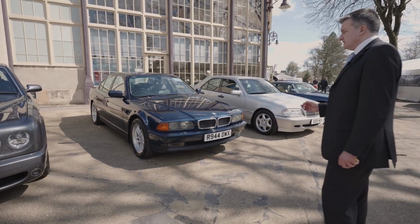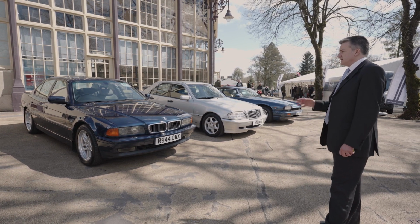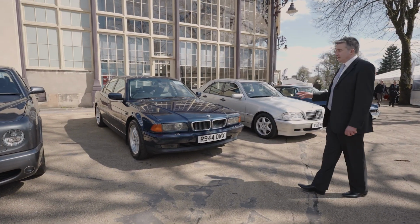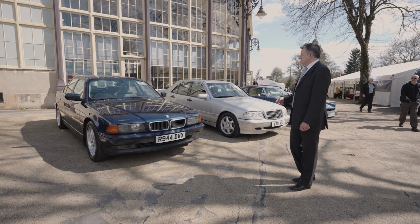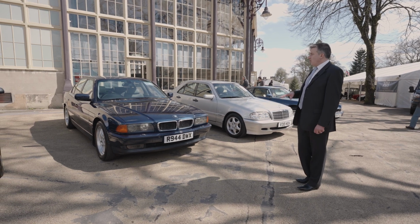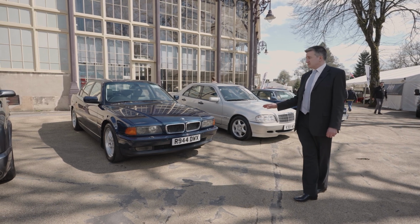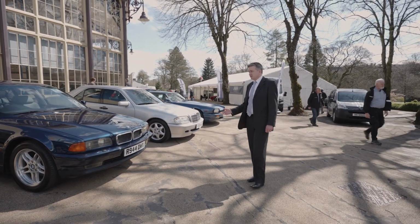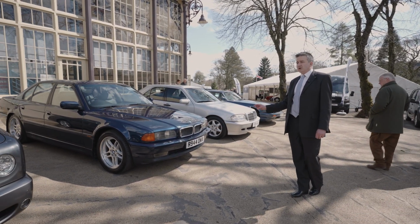So it has been meticulously serviced. I mean, the last service was about 600 miles ago, and it was a thorough service in terms of suspension, brakes, all that sort of thing. It really was gone through. The car's worn its miles extremely well, and if you are of a certain age, the E38 7 Series is synonymous with James Bond, Tomorrow Never Dies. It's synonymous with Jason Statham and the Transporter films, or admittedly his was a manual, The Game, all sorts of 90s Hollywood blockbusters. So that's a particularly nice example. You wouldn't credit the odometer reading at just short of 120,000 given the condition of the car. I mean, the wheel arches are in lovely order, the wheels are in lovely order, the interior is in lovely order. Just great value and quite nostalgic.